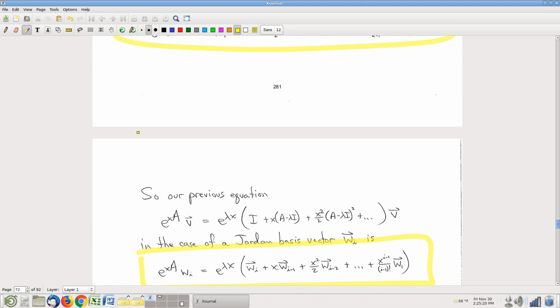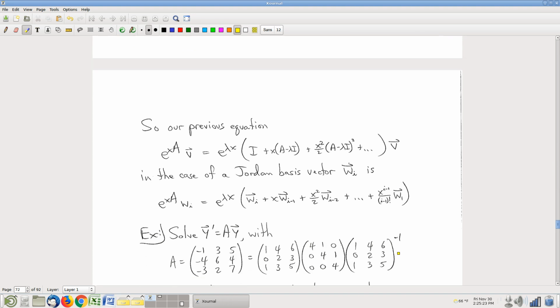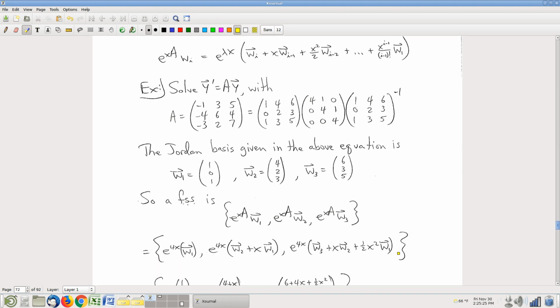Okay, so I'm going to show you how to use this formula now. Let's look at this case here. This is the exact case that we used, the first example that we did in section 6.3. And remember what we did previously: we took the Jordan form and made a not decoupled system, and we did that whole back solving thing, and yikes, right? The back solving was a lot of work, a lot of effort there.